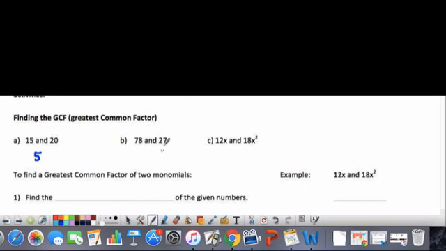Okay, in 78 and 27, I'm going to try to find the greatest common factor. And if you know the little trick to seeing if a 3 can go into a number, you actually add up the digits. So 7 plus 8 would be 15, and 3 does go into 15. 7 plus 2 would be 9, and 3 does go into 9. So I know that 3 is a factor that can go into both of those. But how do I know if it's the biggest one? You can be guessing and checking on your calculator, but if I put 3 into 78, it goes 26 times, and 3 into 27 goes 9 times.